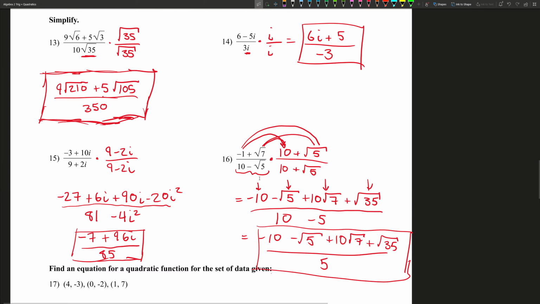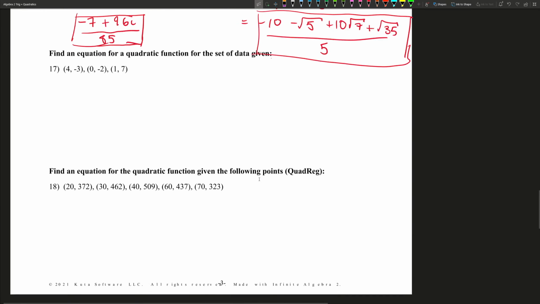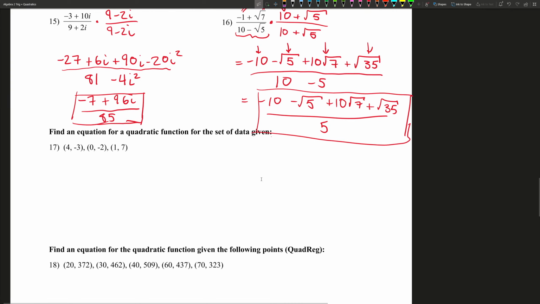Okay, I want to move on to 17 and 18 just so people have a chance to ask questions over anything else. 17 is just like the ones we did a couple of in class, and I also gave you one for the practice test. Actually, this one might be the same, but I want to go over it just to make sure we understand it. I'm going to give you some points that you can actually use.